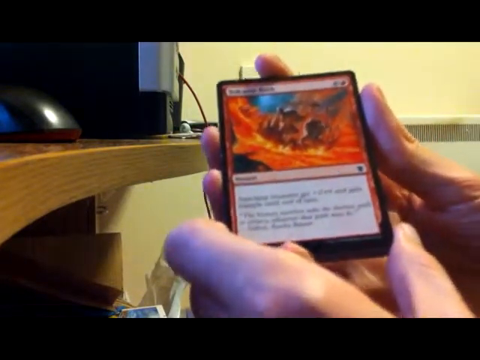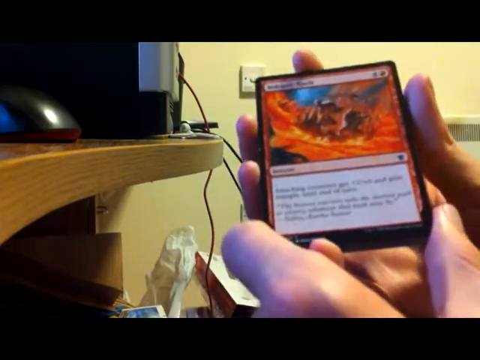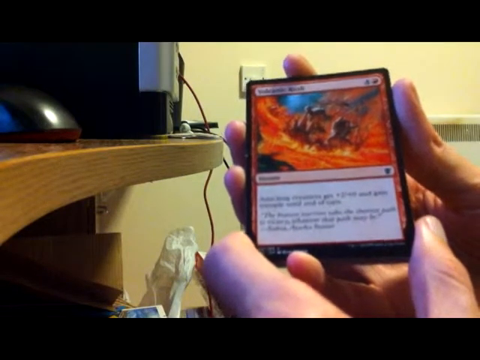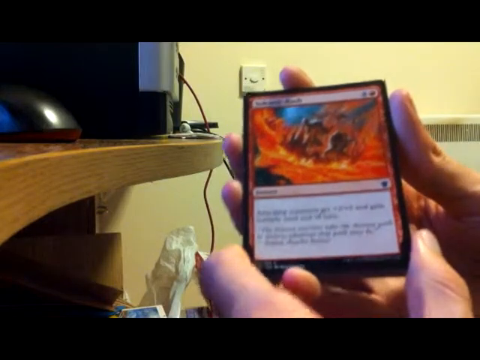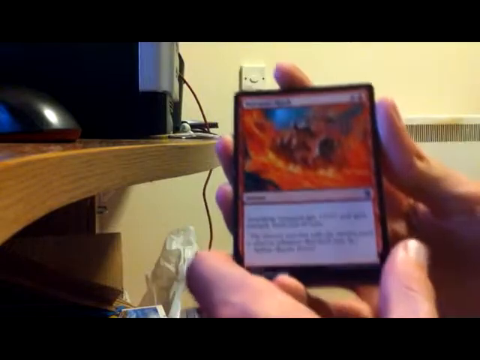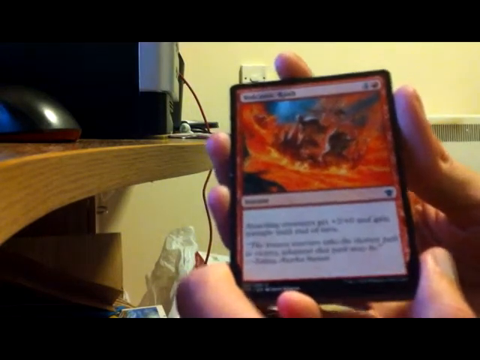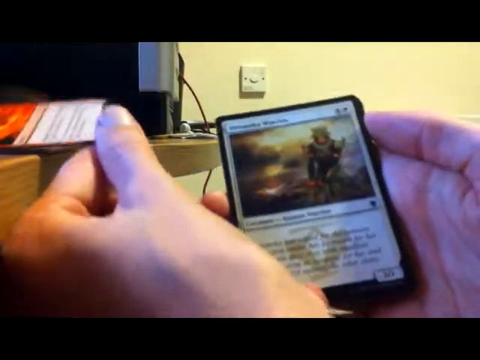1 and a red, instant. Attacking creatures get +2/+0 and gain trample until end of turn. This card is not so good. It's basically a Trumpet Blast that gives trample, I suppose, but it's like 2 more just to give them trample. Which I suppose as a finisher could be okay, but I don't see why you wouldn't just use Trumpet Blast, especially in Teamer, which is what I think this is meant to be used in, where most of your stuff should have trample already. But yeah, not too happy about that.